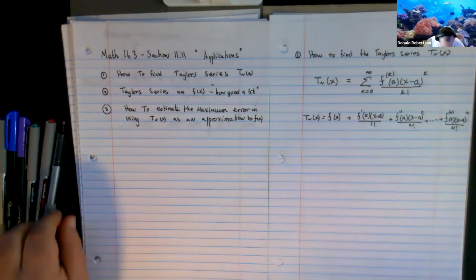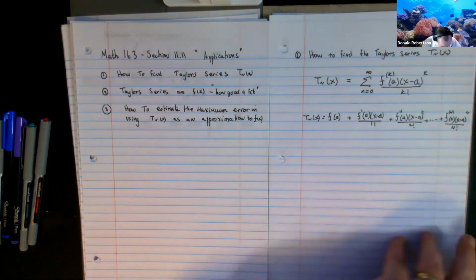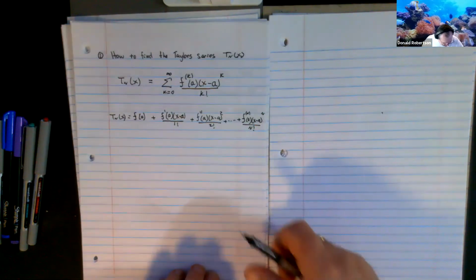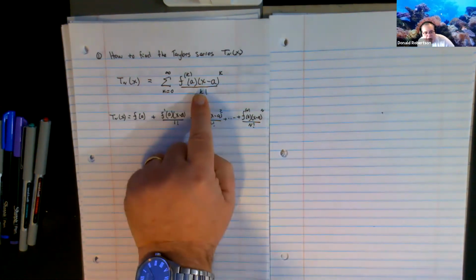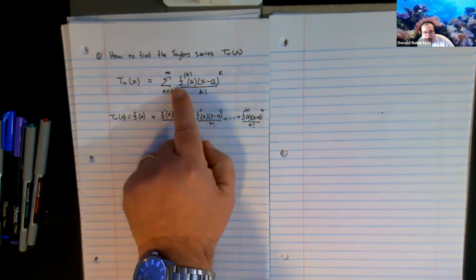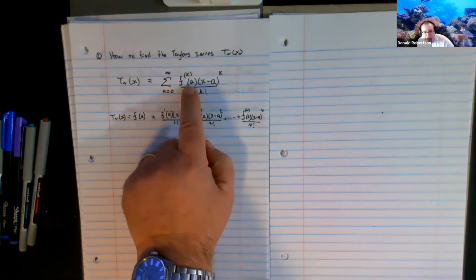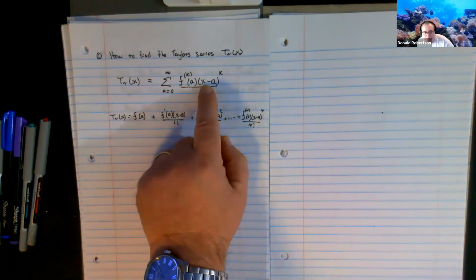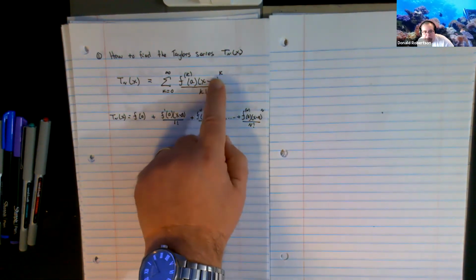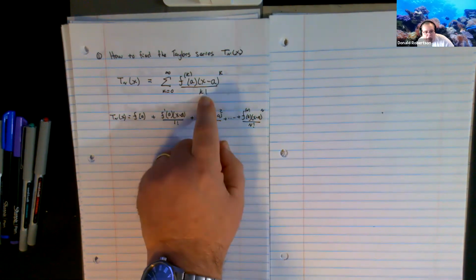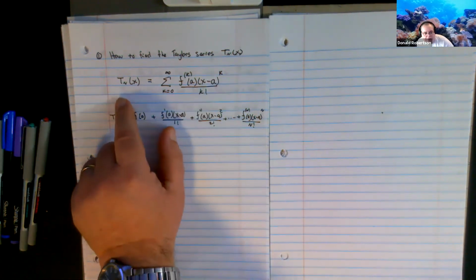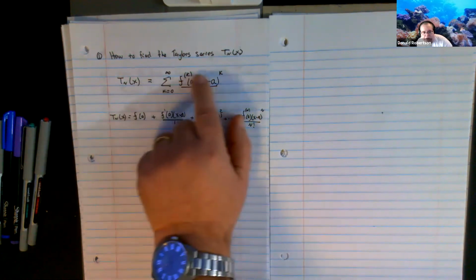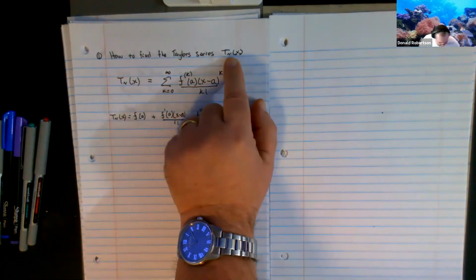focus back on this. What's a Taylor series? Well, we know what they are. That's a Taylor series. You take a function and you find its derivative at a, you multiply it by x take away a raised to the power k, and you divide by k factorial. Well, there's a particular version of Taylor series called Tn of x.